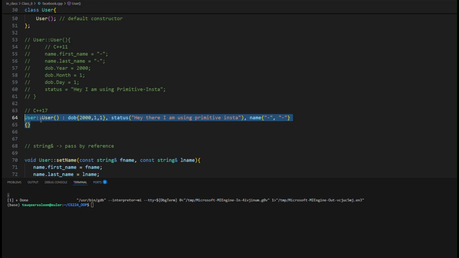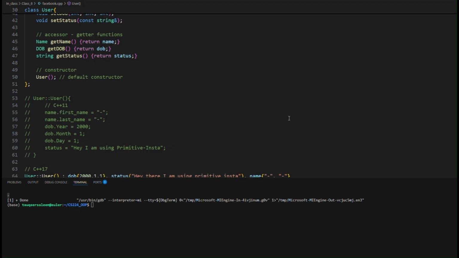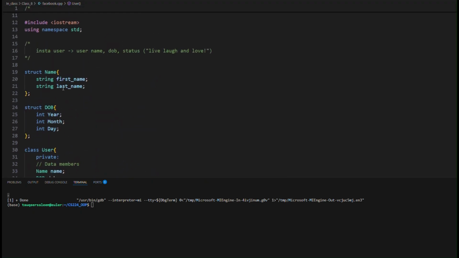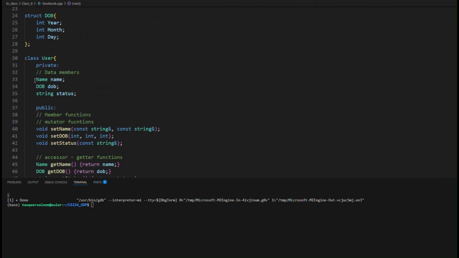Now we'll see different types of constructors. We'll overload this constructor just like we overload any other function. But before that, I would like to get into a single caveat about the initialization list. Notice over here that the pattern in which the data is defined in the user class definition is name first, date of birth second, and status third, right?